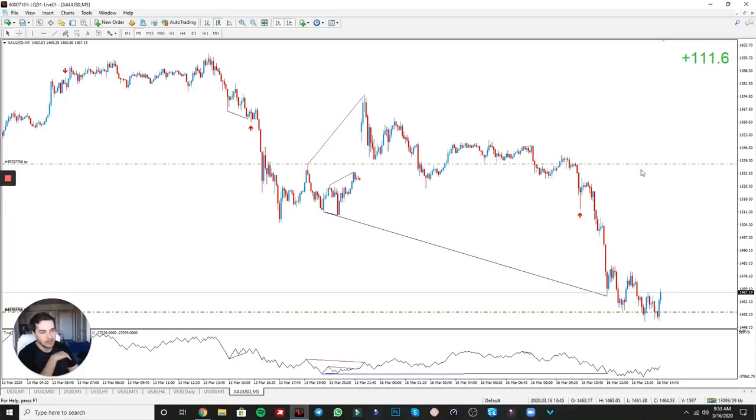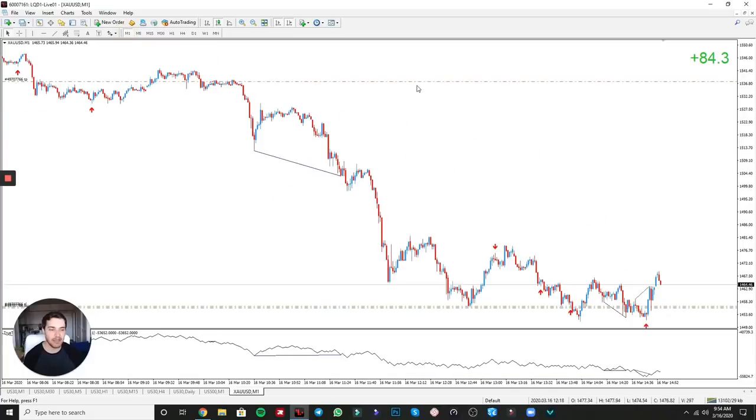So cross your fingers. Cross your fingers that this does not go down and hit break even. I can almost guarantee you it will, but I'm doing this right now because of how volatile the market is. The last thing I want is for some crazy thing to happen and it just reverses by 200 pips, right?